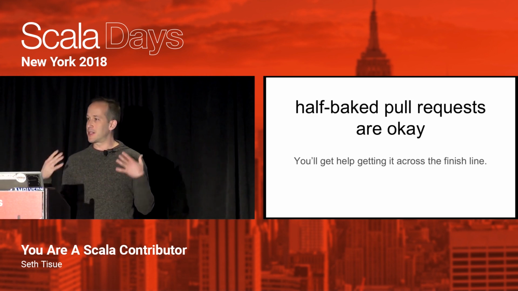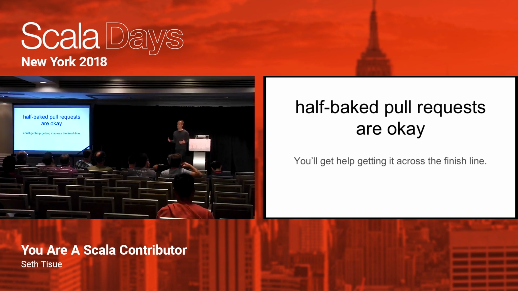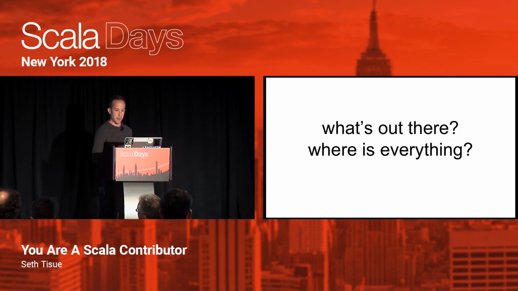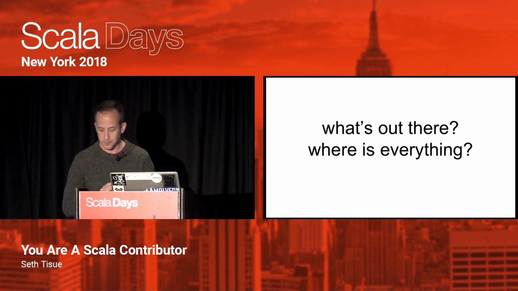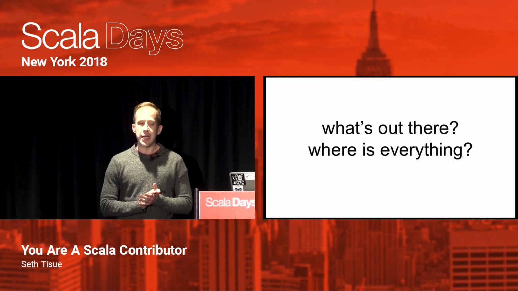If you open a pull request that is at least halfway there, that has some kind of halfway plausible solution to something that is going to become mergeable, you will almost certainly get help. That's the most surefire way. So those are the communication channels for getting help.